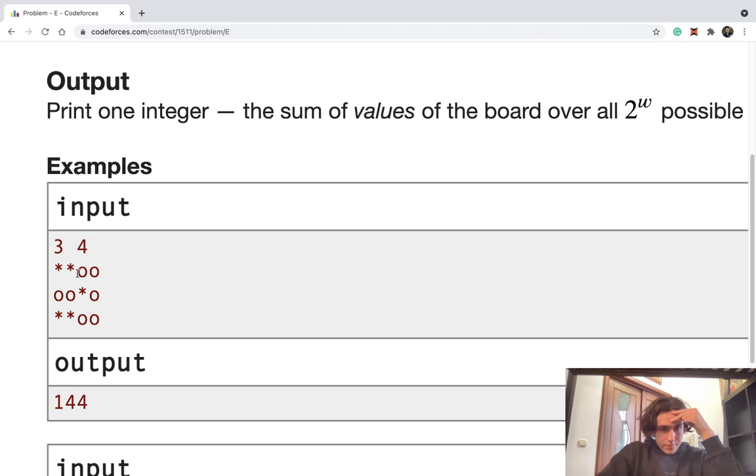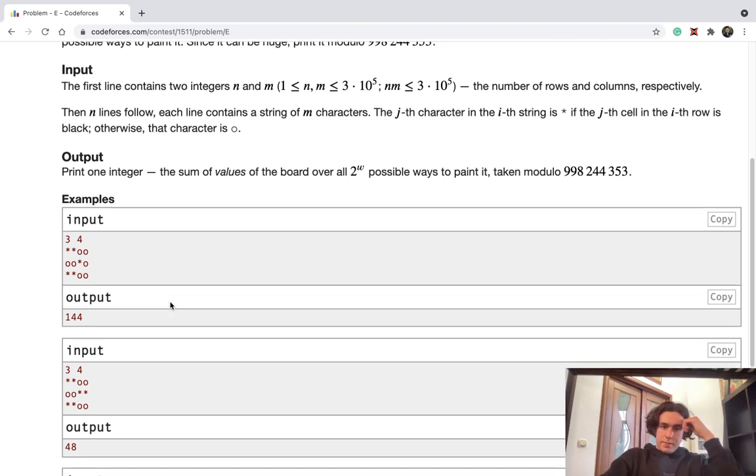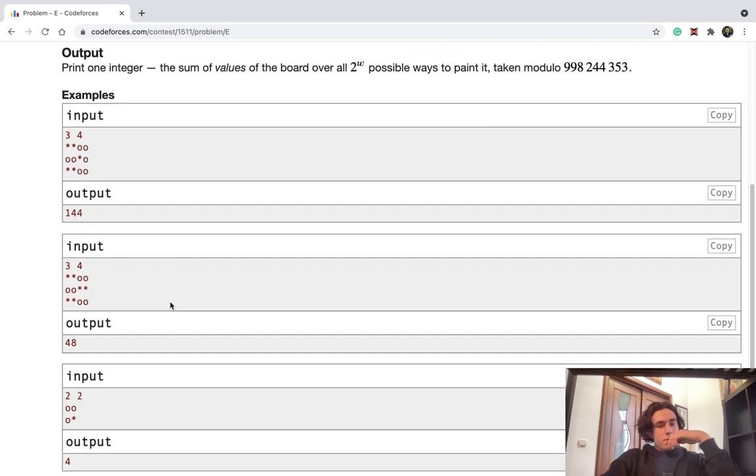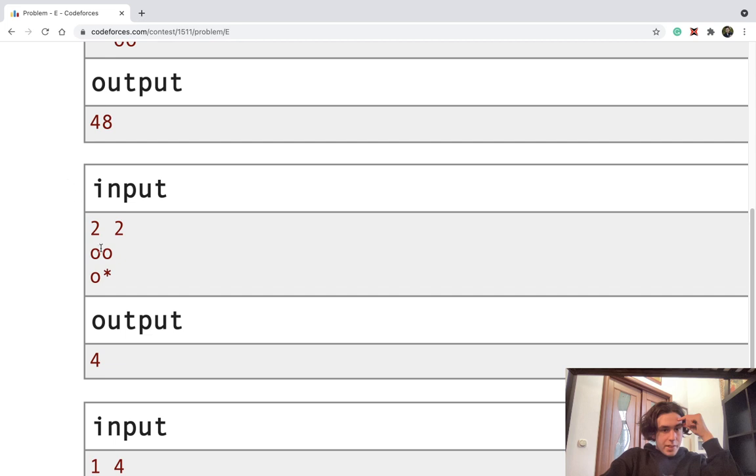And multiplied by m. Oh, constraints are kind of big. Okay, here we can figure out what's going on. There are 8 different variants. Of course there is at most one domino, and it's either horizontal if these two are red, or vertical if these two are blue.